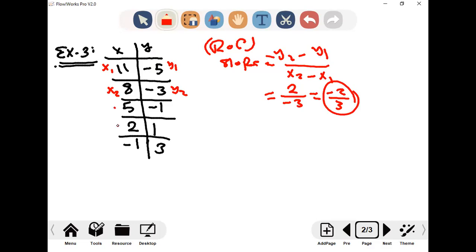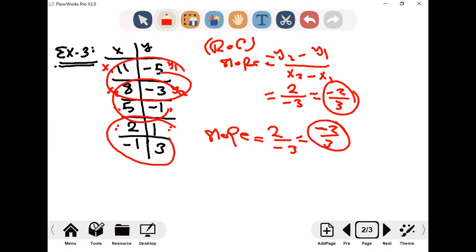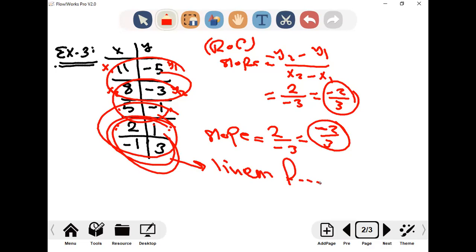Let's take these 2 points here. x1, y1, x2, y2, right? Apply the formula, slope equals y2 minus y1, 1 minus -1, 2 over 2 minus 5, minus 3. So it is -2 over what? 3. And if you apply any 2 points from the table, you will have what? Same answer, -2 over 3. In this case, what we say for this table, it represents a linear function. Okay? But if we have different rates of slope, no linear function.